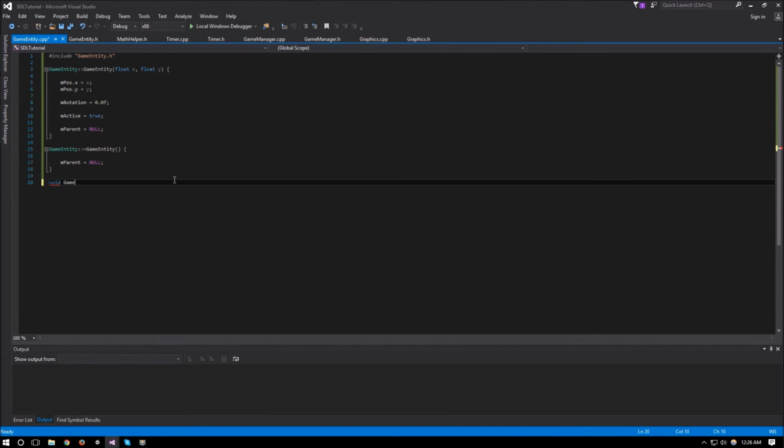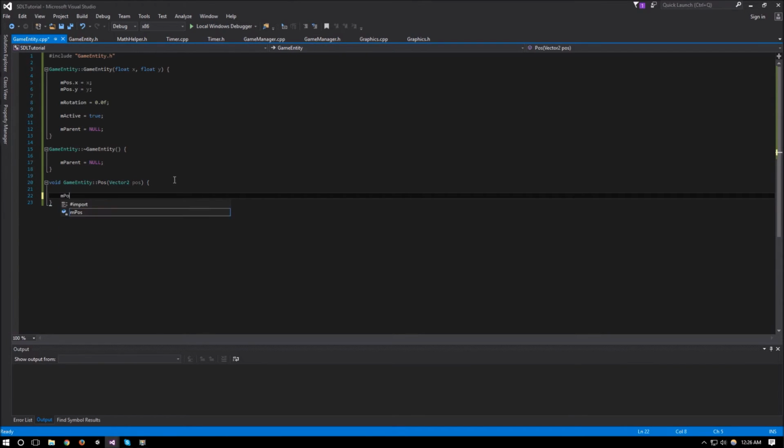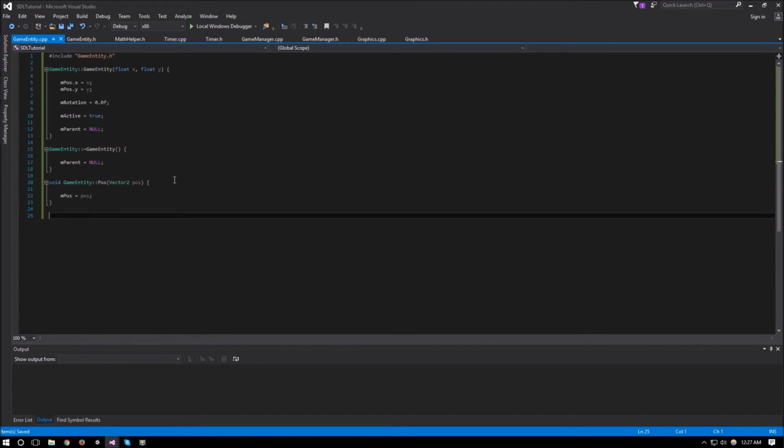So void game entity position, and we can do a vector2 position, and all we'll do is just say m position is going to be equal to position, and then vector2 our getter now. So game entity position with space.